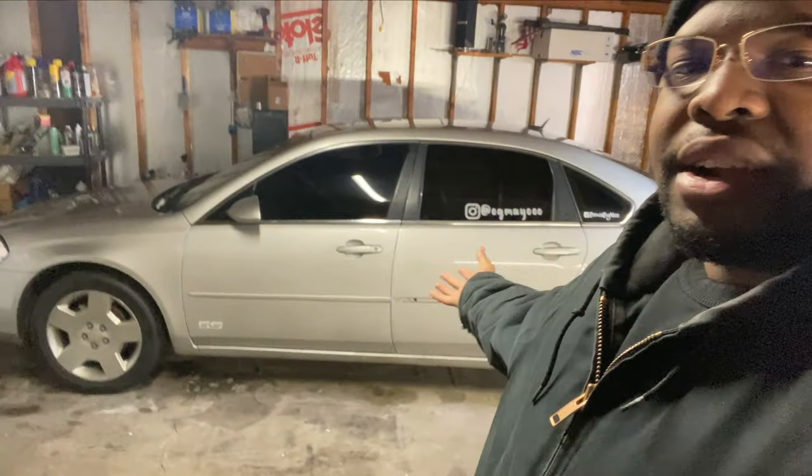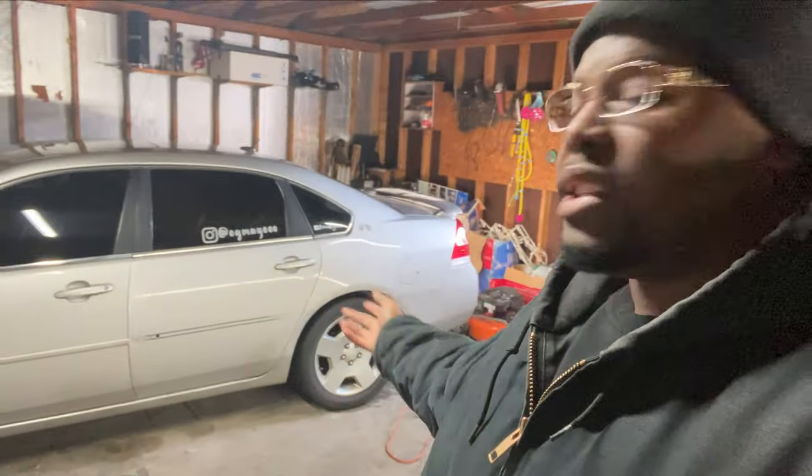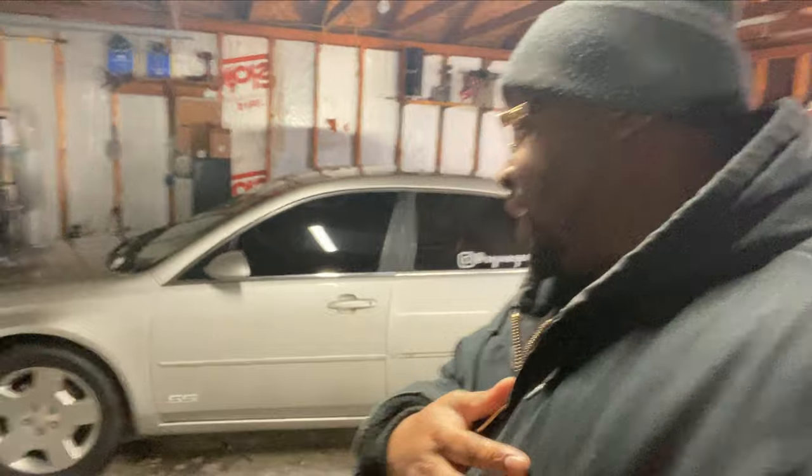Like I said, she's sitting dirty. We need to get a wash so I can get all this salt off, because it's literally been sitting on there for like a week, and that is not me. If y'all know how I am and how I like to keep my stuff clean, man, that is not me. I literally just haven't had the time to pull it out to wash it. And on top of that, it just keeps snowing back to back. I don't want to stand outside and freeze and wash this thing, you know what I'm saying? It's a mix of laziness, and a mix of I don't have the time, and the simple fact that it's been snowing back to back, heavy. And with everything that's going on, I don't get no traction.